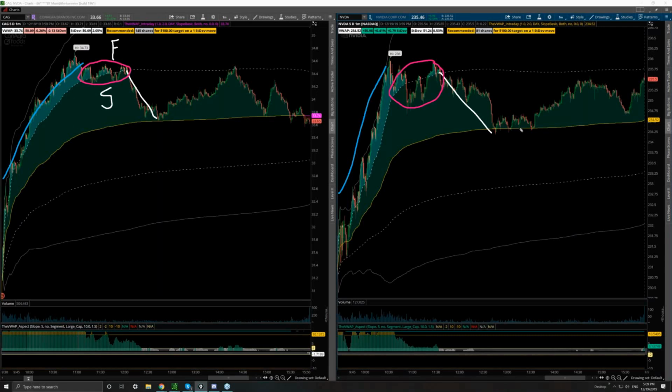I mean, goodness, later in the day, actually, we get the same kind of run up towards that dev band. A little cleaner over on CAG, obviously. So hopefully this is very encouraging for you all to see, saying, okay, so he's showing me two different charts that are very similar, even though they're not related. What does that mean? It means that the principles behind this, the principles of VWAP that we're talking about, apply in a kind of disparate, broad fashion to any, I shouldn't say any, almost any, nearly any, likely any chart that we take a look at.